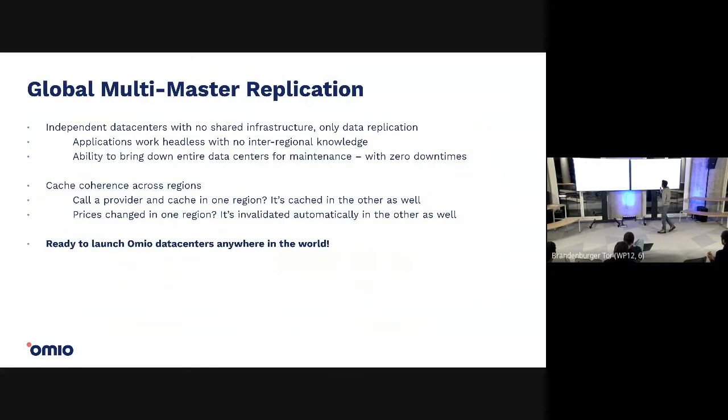What we really like from a document store, especially from Couchbase, the first thing is there is global multi-master replication, as we saw before. You can launch any number of data centers in any number of countries, set up master between all of them in a circle, and they will all show you the same data, the same cache. And you don't need to have any code in applications that says, if you're in Europe, contact the US farm for this. If you're in the US, contact the European farm for this. You don't have anything in the applications about this.